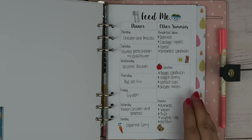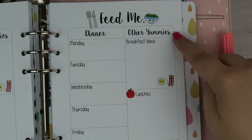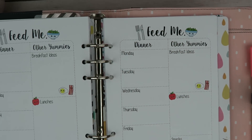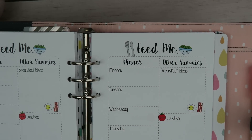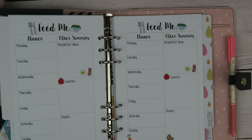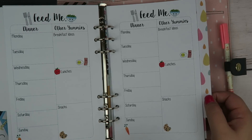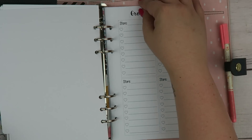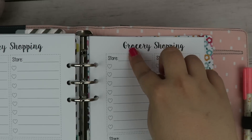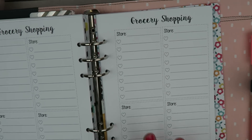Then I have my menu planning inserts, which I already started playing around with. I really like these because not only does it plan all my dinners, but I write down ideas for my breakfast, lunch, and snacks — because I'm infamous for spending all my time focusing on what I'm going to have for dinner, then coming home feeling like I don't have any food because I only bought things for dinner and I don't have any breakfast or lunches. Then I end up going out and it's just money wasted. And my grocery shopping I break it down by store, so I know exactly what I need if I'm in Target instead of scanning through a long list.